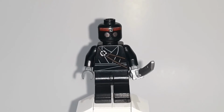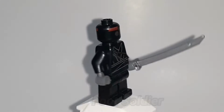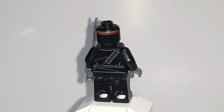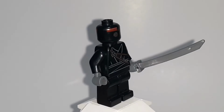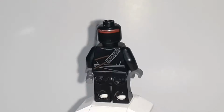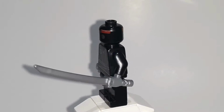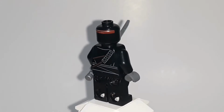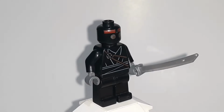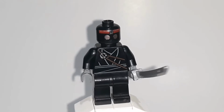Now for the last figure, we have a foot soldier, and this is probably the most generic figure, but to me it's the most interesting because of the ninja prints. I really love the torso prints of the foot soldiers. I know I've said this before in the previous Teenage Mutant Ninja Turtles reviews, but I love using these torsos for custom figures because it's like a generic ninja torso. There's no special logos on it or anything that specify it to one group. You can definitely use it for other stuff.